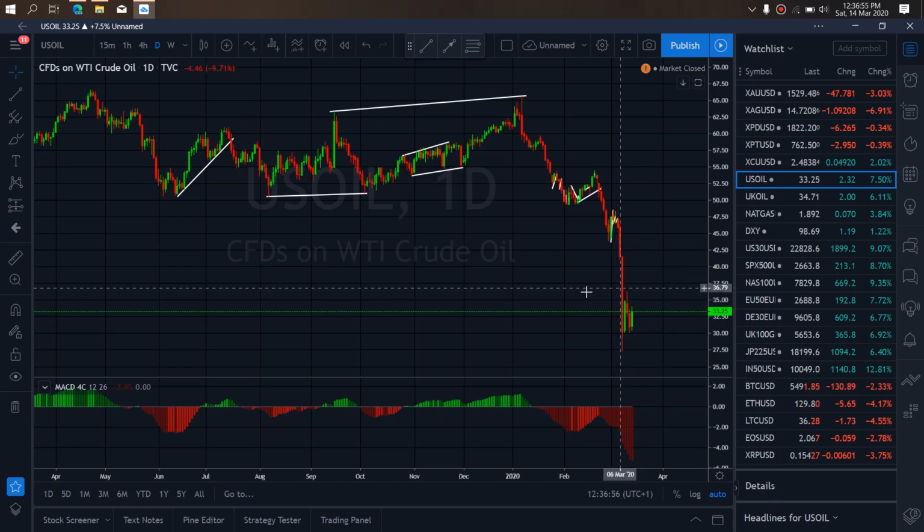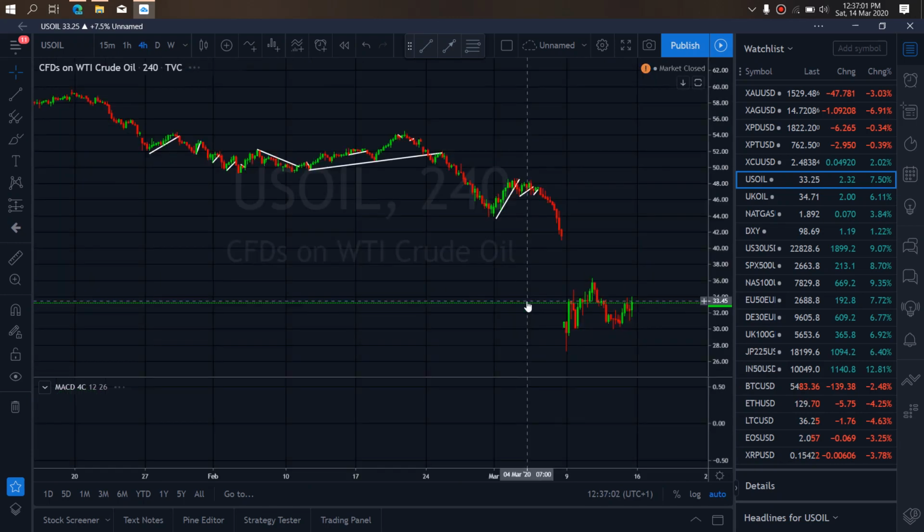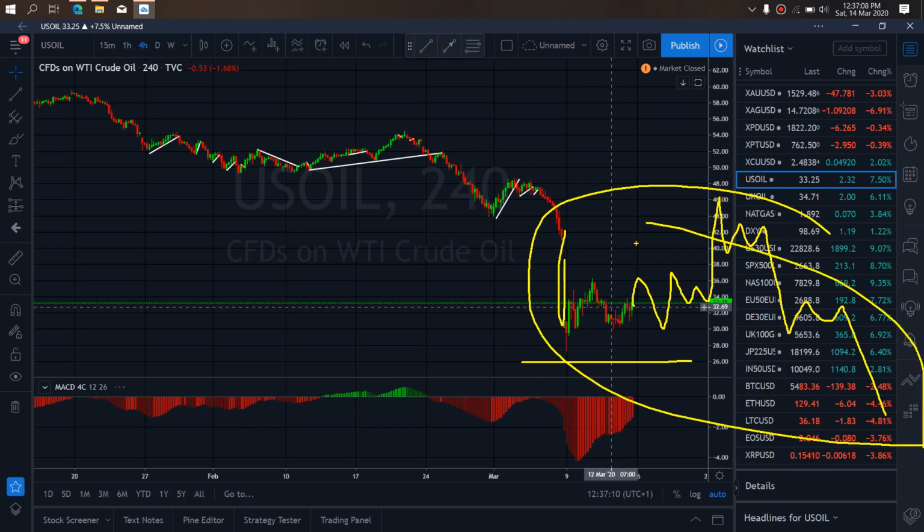So if we zoom to the 4-hour time frame on US crude oil, I want to watch them give us this corrective structure. We expect them to give us this flat here and then resume back up move to fill up this gap. We expect them to fill it back before they will drop once more for us to the downside. So we want to watch out for this move this week on US crude oil.